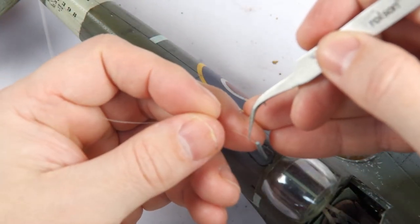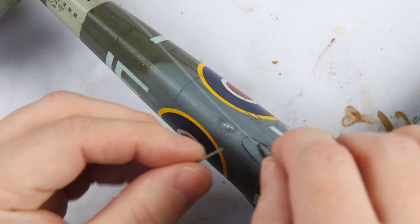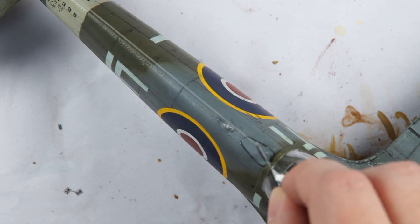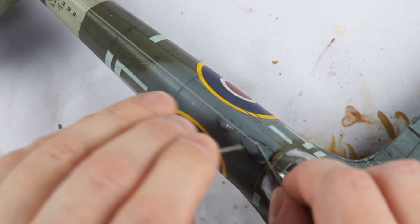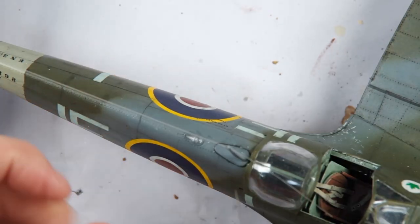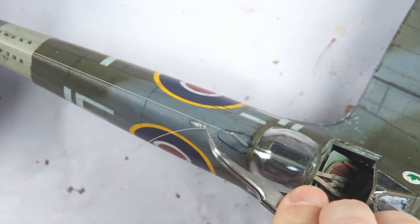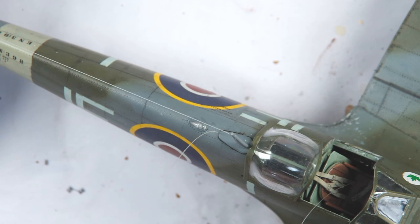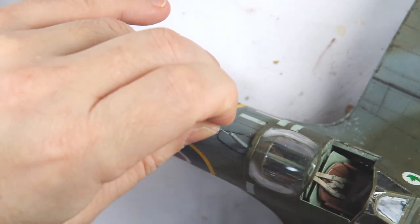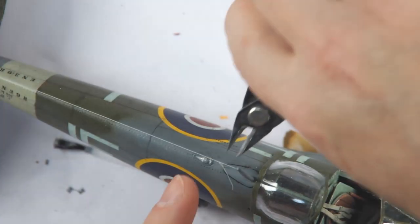The other end was then threaded through the mast, which allows superglue to be placed on the line just before it, and then the line pulled through and given a tiny amount of tension to keep it taut whilst the glue dries. Once dry, the excess can be trimmed flush with a sharp blade. The line is inserted into the fuselage in a similar manner, and then pulled up to meet the other line and superglued into place. Again, once completely dry, the excess was trimmed off with pointed side cutters.